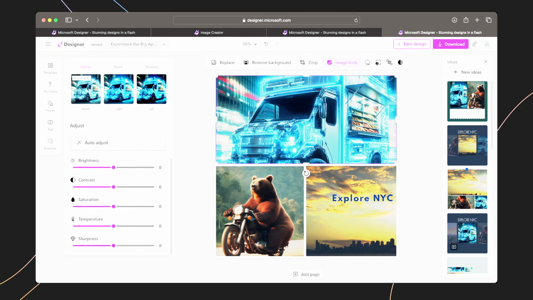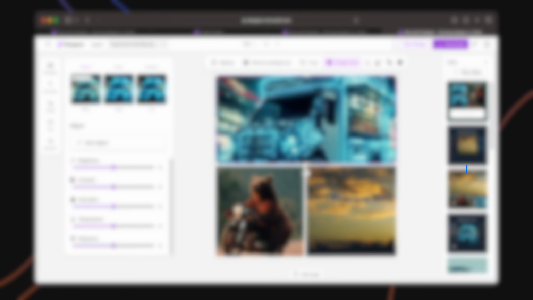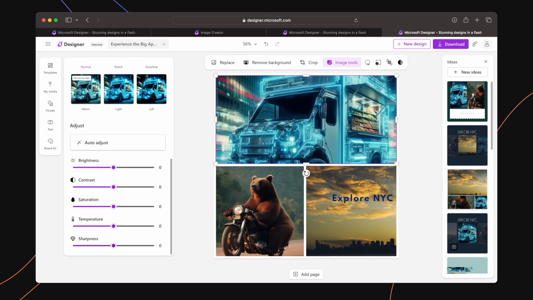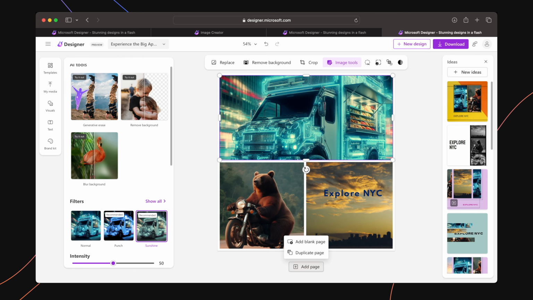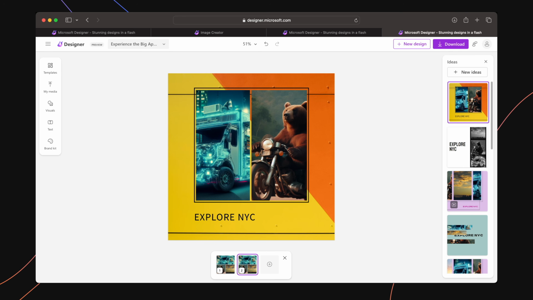Okay, that was a lot of fun, and there's still many more nuggets of info to uncover here. On the right side, you'll notice an Ideas panel. This panel continuously keeps an eye on your design's elements and changes and creates related but brand new designs in the background. So no more excuses for running out of creative juices. Maybe. So let's live on the edge and pick a whole new design. But first, let's duplicate this page so we don't lose all our hard work. And then I'll go ahead and select this first design here. The new design looks great, and now we have 2 image options we created just like that.